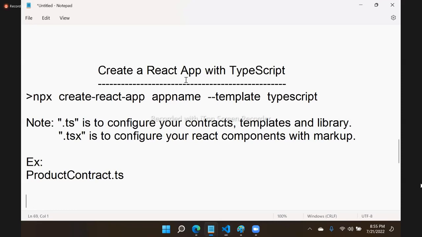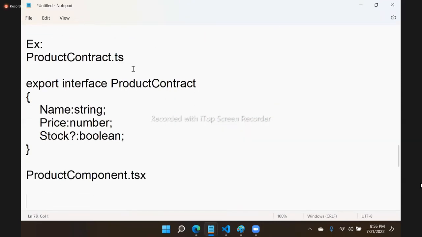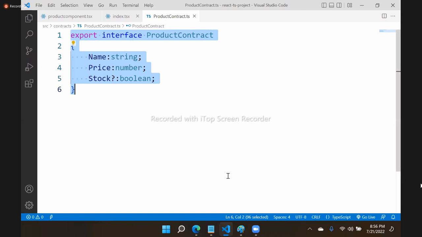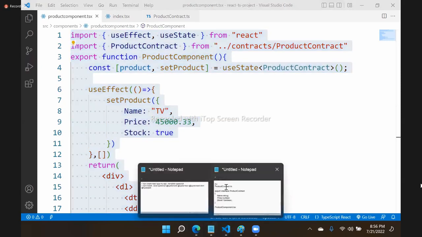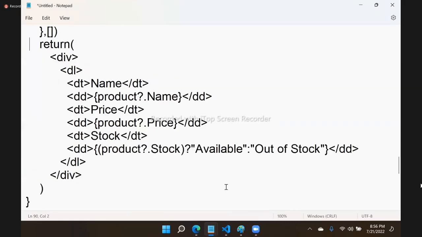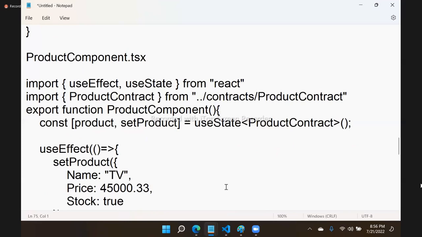This is the logic we have added. I will copy that and keep it here. So we will put it here. This is fine. Yeah. Copy. And we are adding that here. This is a simple approach of how we work with TypeScript.